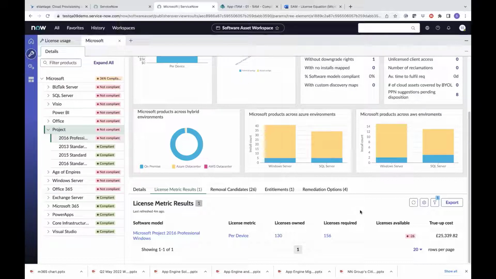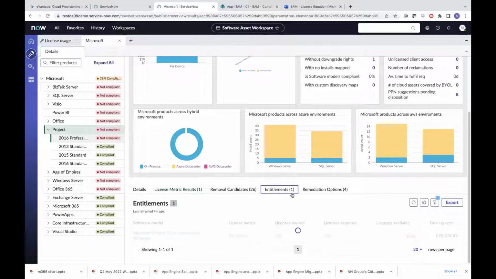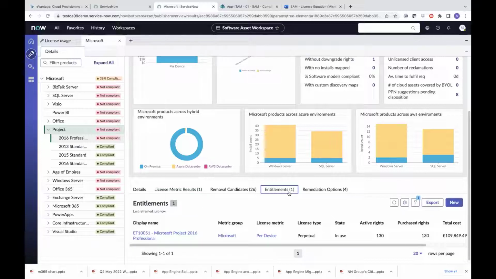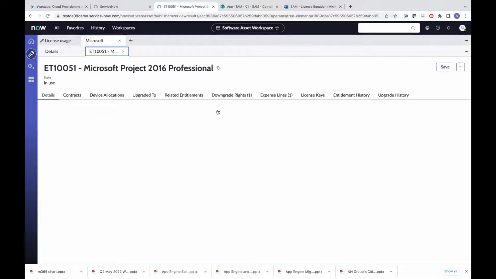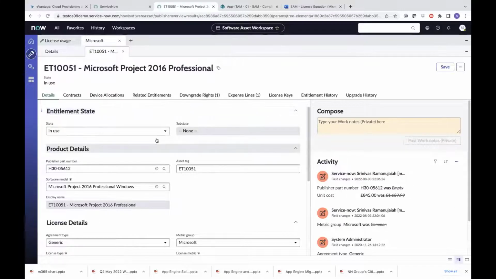Now, as a SAM manager, of course, I would want to know what is that entitlement which is there in the system. So I can go to the entitlement section. I can see this entitlement. I can open it up to get more details about this particular entitlement. I can see that it is in use. This is a SKU number from Microsoft.